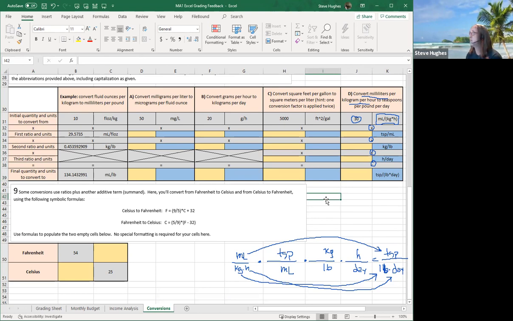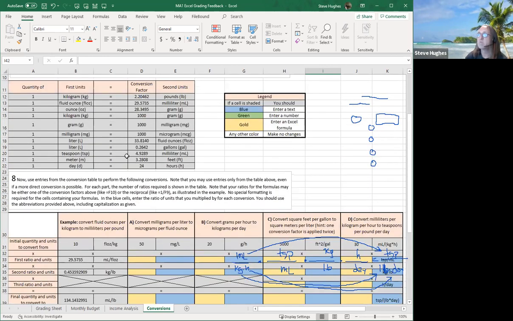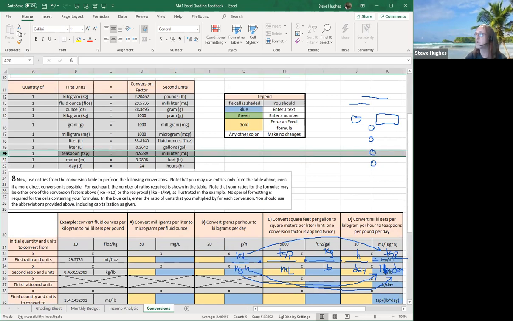All right, so all of my units are completed. I just need to know the values. The values are all given to us in a table right up in the left-hand corner of this Excel sheet. So the first thing I want to know is, how do I convert milliliters to teaspoons, right? What ratio helps me to convert milliliters to teaspoons? Scroll right up here with me. Just scroll up here. Look for milliliters and teaspoons. It's right here. You see this in row 20? 1 teaspoon equals, what cell is that in?